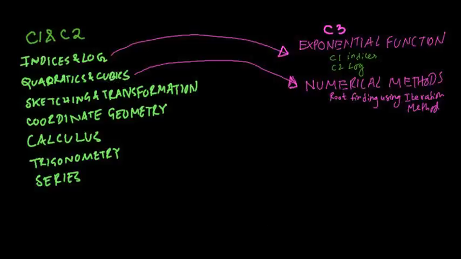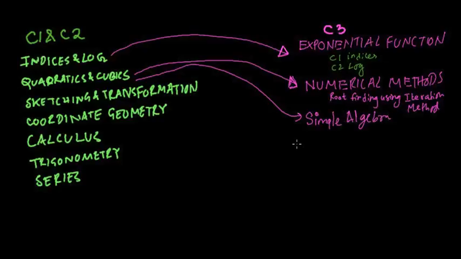We learn how we do that. There is another topic that is actually not a topic, but they give a question on simple algebra. You are expected to know how to do simple algebra. This concept is also coming from here. You have to simplify an expression by taking LCM and cancelling off. That concept of doing is coming from this quadratics and cubics topic.